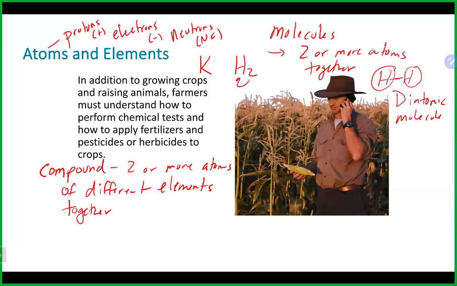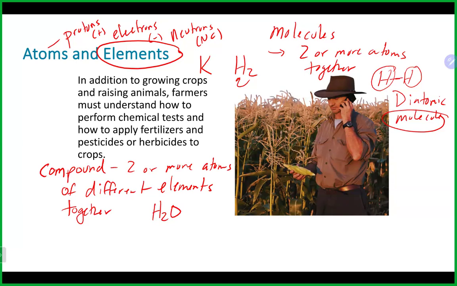So in the case of hydrogen, it is an element and it also is a molecule because it meets the definition of a molecule: it has 2 or more atoms together. Now, when we think about hydrogen, H2, it is not a compound, because the only atoms in hydrogen are hydrogen atoms. It's the same element, so it is not a compound. What is a compound? Something that we all see today, H2O, a little bit of water, right?